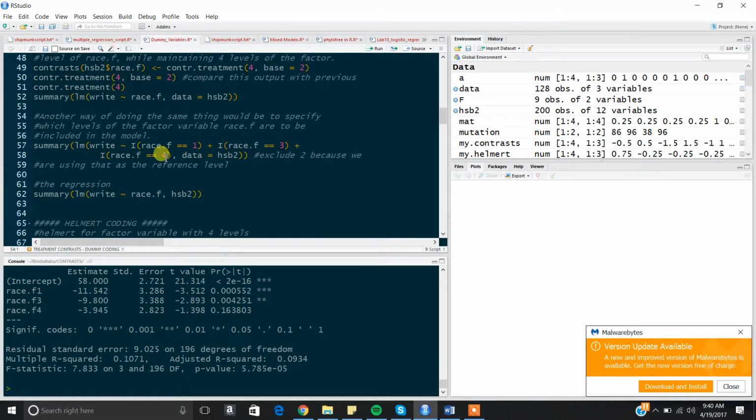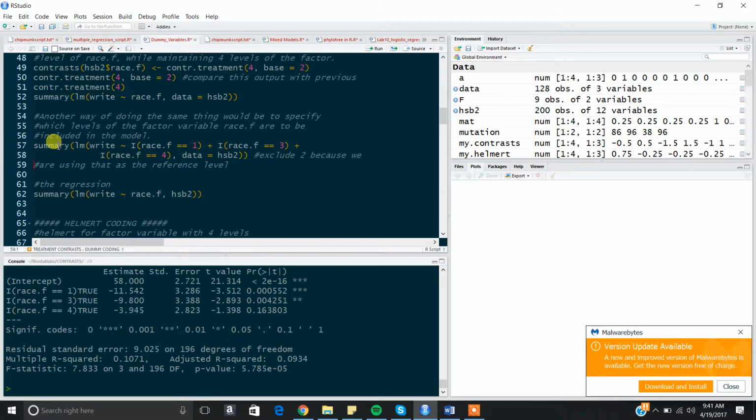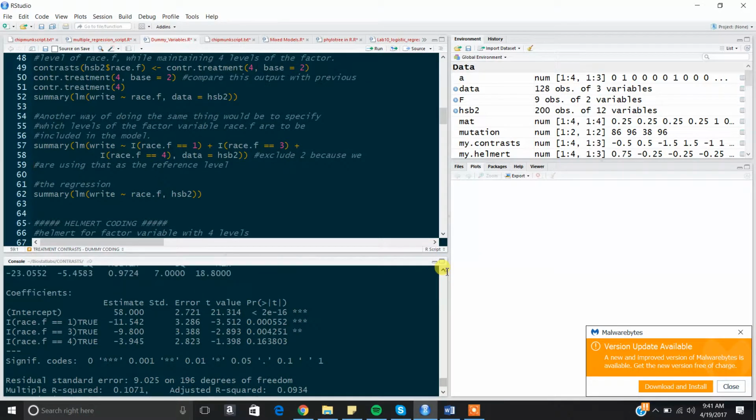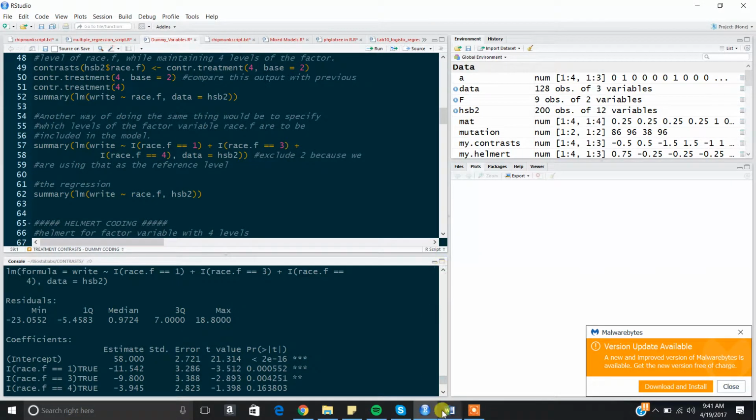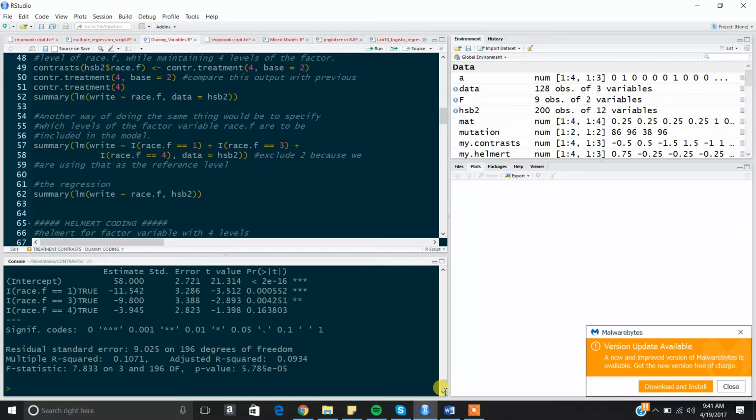So here we're saying we want levels 1, 3, and 4, which means that the reference level is set at whichever one is not included. Here we exclude 2, and that's going to be our reference level. So we can run this. Here we get the same thing as what we saw above.